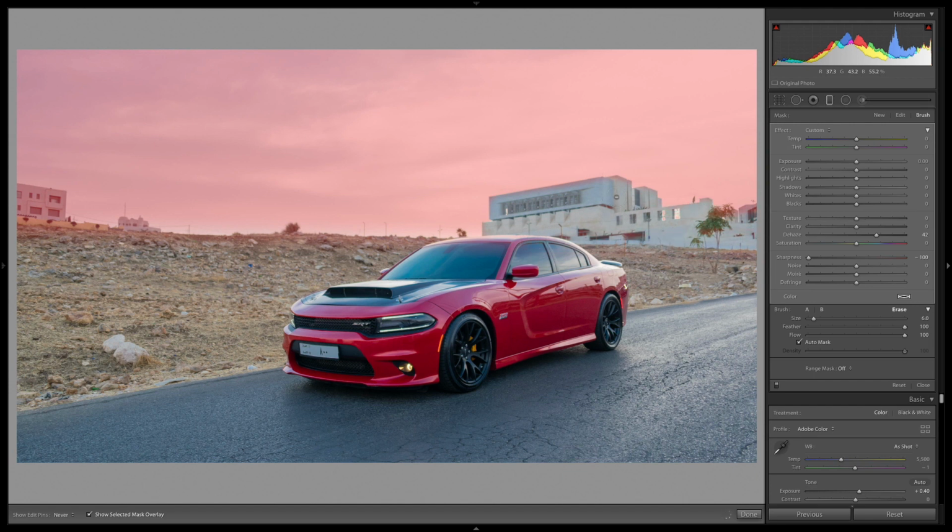So you can see that does a pretty good job. So now what this filter is doing is not going to be applied to the buildings. I think I'm just going to go over this. Although, I definitely don't want it affecting the car, so I'm just going to make sure we're erasing this car right here.